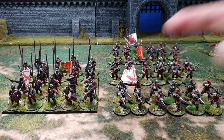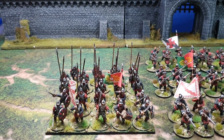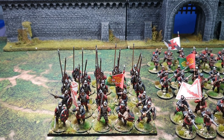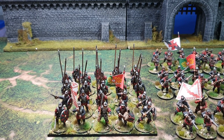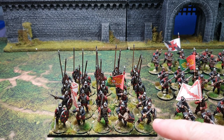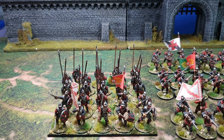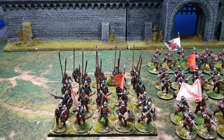As you can see, these pikemen over here, this is a 24-man unit, because in Dragon Rampant you make the units up in 12s. Warlords of Erewhon is generally 5 to 10. Age of Fantasy is generally 5, 10, or 20. So, you know, it gives me the flexibility. So that's a unit of 24 pikemen, and you can see they're on one of the movement trays. They are, as you can see, a slightly bigger surface area, but like I said, I don't mind. Most of the people I play against will be using figures from my collection anyway, or they have similar base collections, so it's not a big deal.